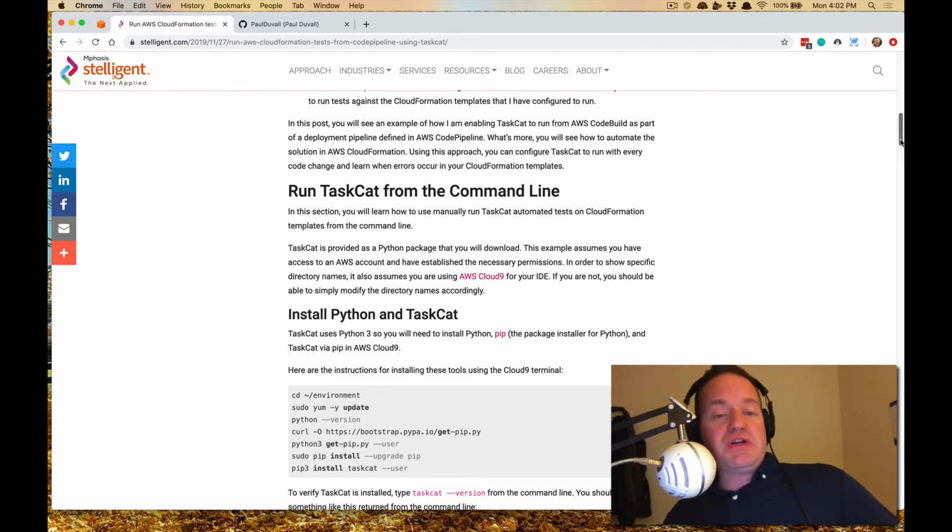So the first thing we'll do is we're going to create a Cloud9 IDE. If you're using a different IDE, on your local machine or what have you, I'd recommend just walking through the steps in Cloud9 at first, and then you can make the modifications. The reason I'm doing it this way is so it's consistent, it looks the same for everyone, and then I can refer to specific directories and things like that.